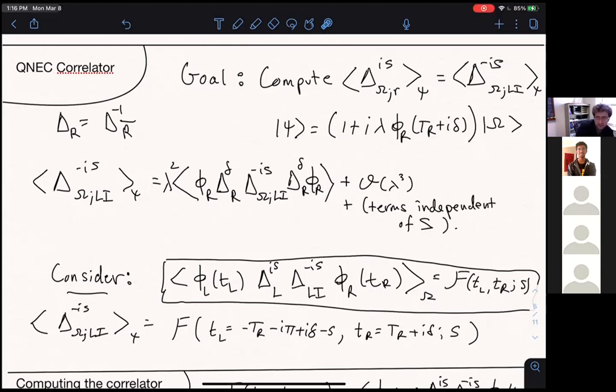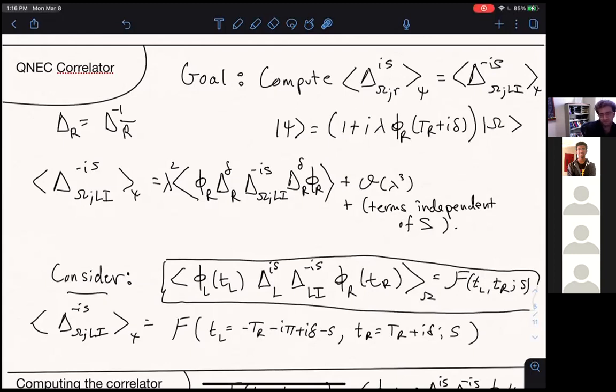It's just that its interpretation is a little bit clearer, so I like to think in terms of it. But if you don't want to think in terms of it, then that's fine. I just want something that, when I goes to 0, is S independent. That would be nice, because I'm going to take the I goes to 0 limit.